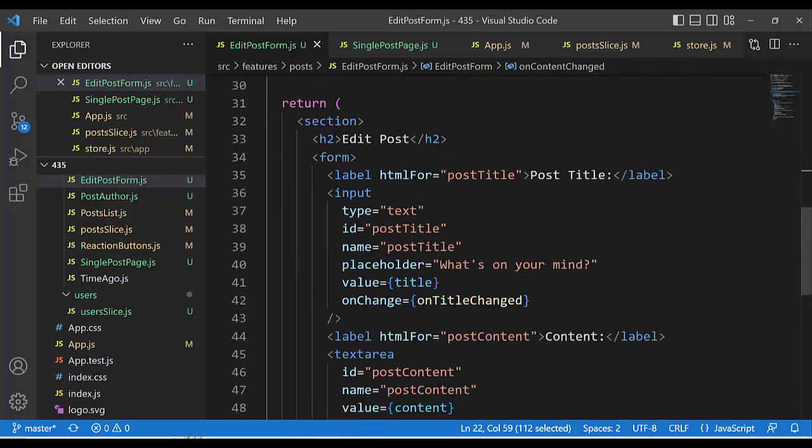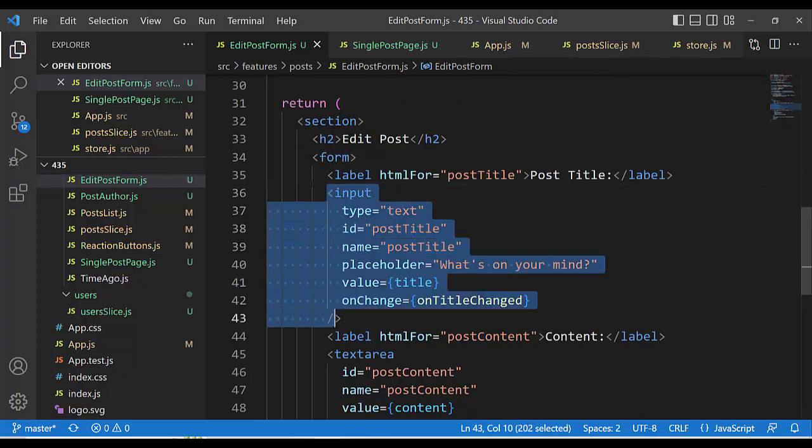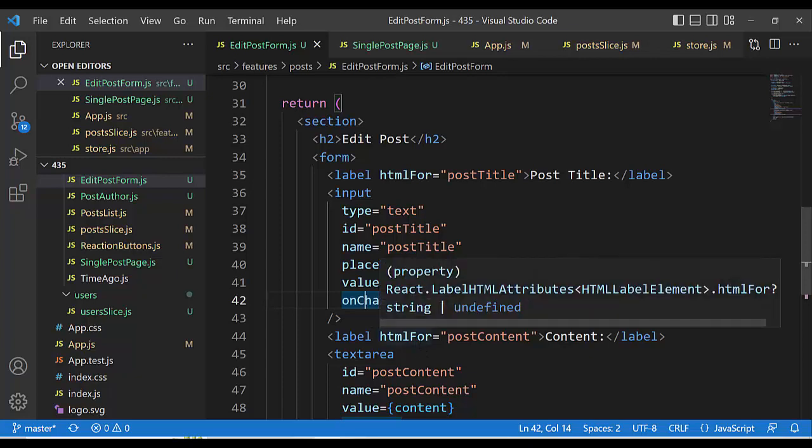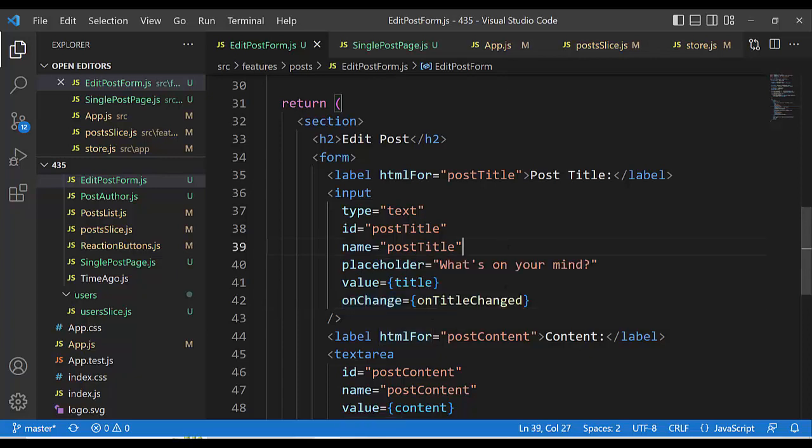here. Here is the form and here is the input. In the form there is an input and a text area. You look at on change. On change is a JavaScript event, and it is the blur event when we get out with the cursor, and that moment activates on title change.